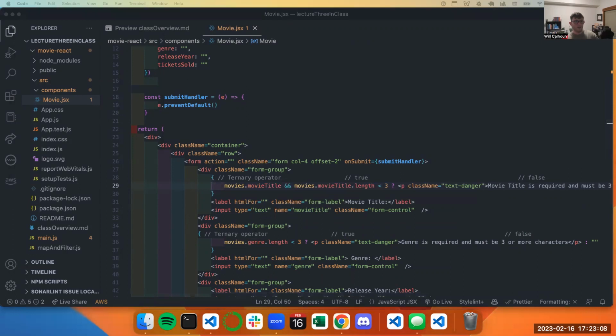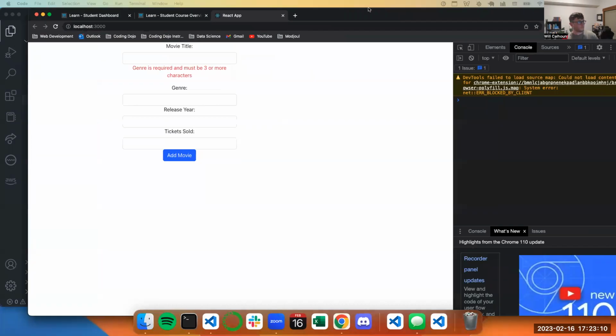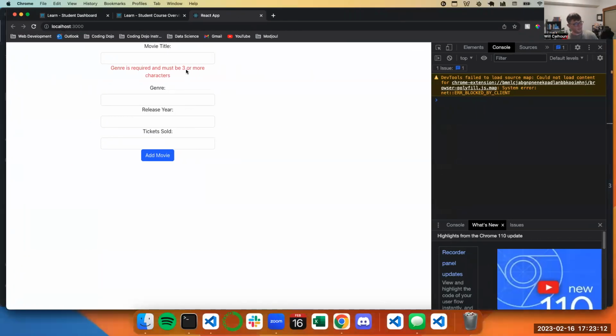So if I come back, you can see because I added that condition, it took that off. Like there must be some values. But if I press 1, oh, I'm not updating state, but once I update state, then between 1 and 2 characters, basically, I'll get my validation issue. But if it's more than 3 or if there's nothing in there, I'm not going to get an error.